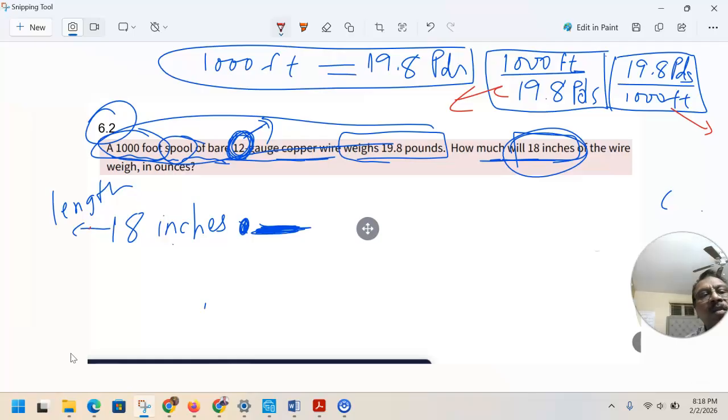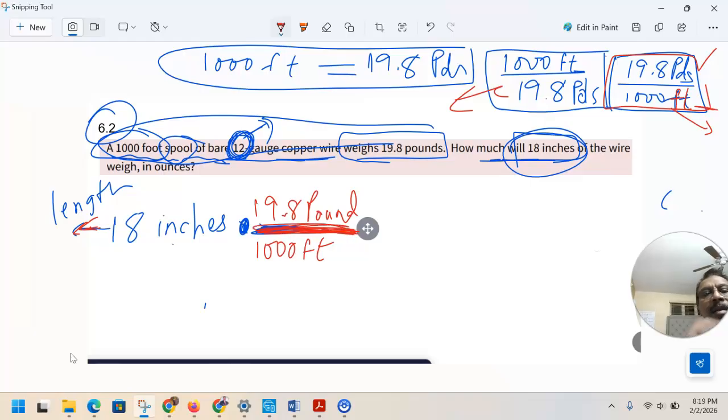And because the inches is there in the numerator, you want to find out which one the length is down, and you can see this feet is down here. So I'm going to use 1,000 feet. This is the distance, right? So 1 foot. I'm going to use this box, 19.8 pounds. Okay, so that's multiplying the conversion factor or the rate. This is the rate I'm using because of the length.